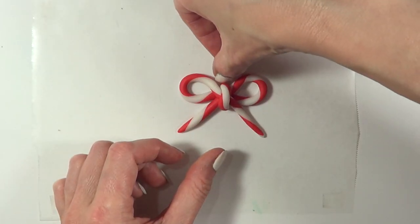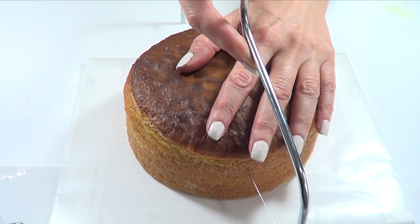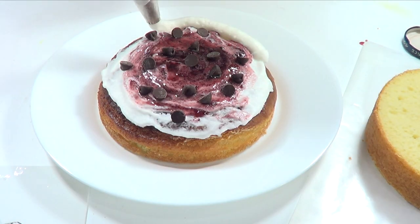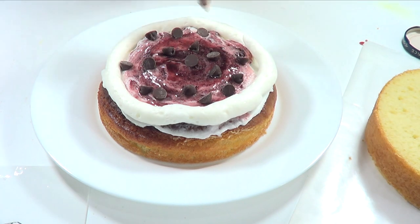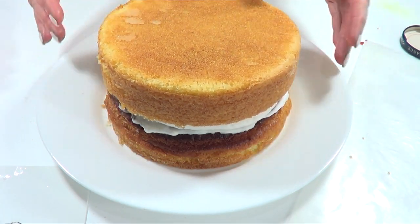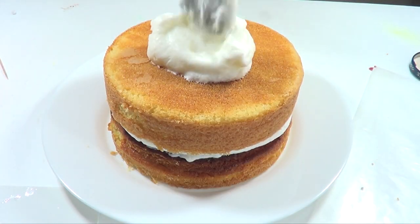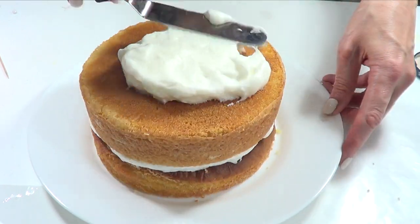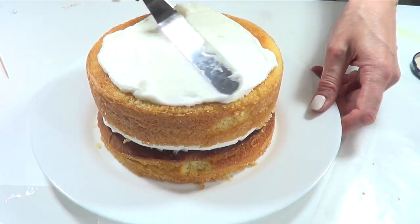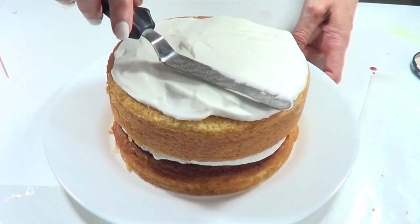For my cake I'm using a French vanilla cake box mix, and I'm going to be cutting my cake in half with my cake leveler. I'm putting the top part on the bottom, then filling it with some whipping cream, some jam, and a few chocolate chips. I'm covering it with what used to be the bottom part. Since this is going to be a naked cake, I'm just adding my whipped cream on top — it doesn't have to be perfect because the whole concept of a naked cake is for it to look rustic.